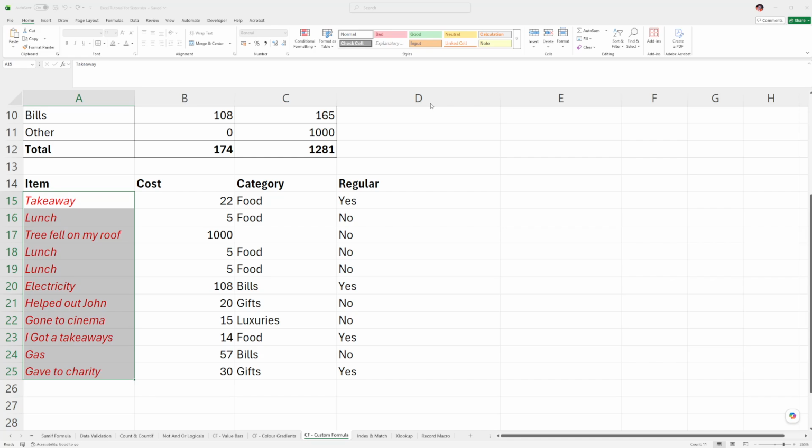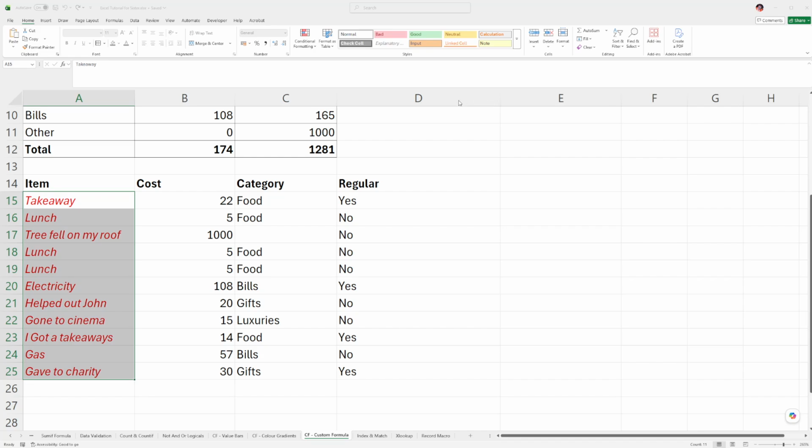Now, this is where it's helpful to use the Manage Rules section. If you use Manage Rules, you can see what's happening. So here is your rule that you've just created, and it applies to this current selection that you've highlighted. So there is another rule up above, which we're not looking at right now. So bear in mind when you select Manage Rules, it is to whatever selection you're currently looking at, unless you change it here. And here is your rule.